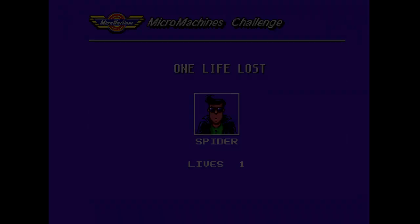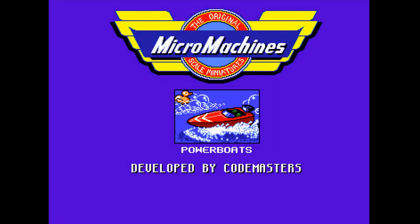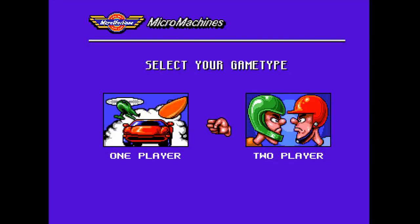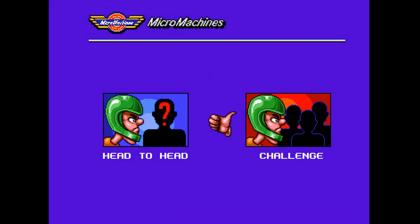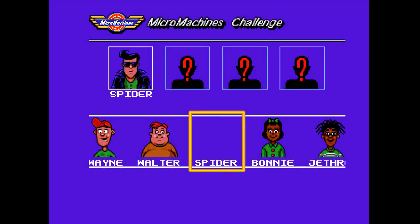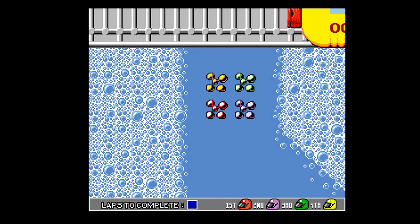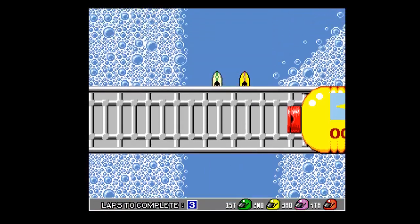For years though, we would always be playing these games with a group of friends, having a laugh and a bit of fun, and I do remember getting to play the Amiga version on and off for several years. I think it was a single floppy disk, so it was quite a draw and one you could just stick in a back pocket and take around to a mate or two's house just to have a bit of fun with. The publisher and developer was Codemasters. This wasn't farmed out to anybody else.